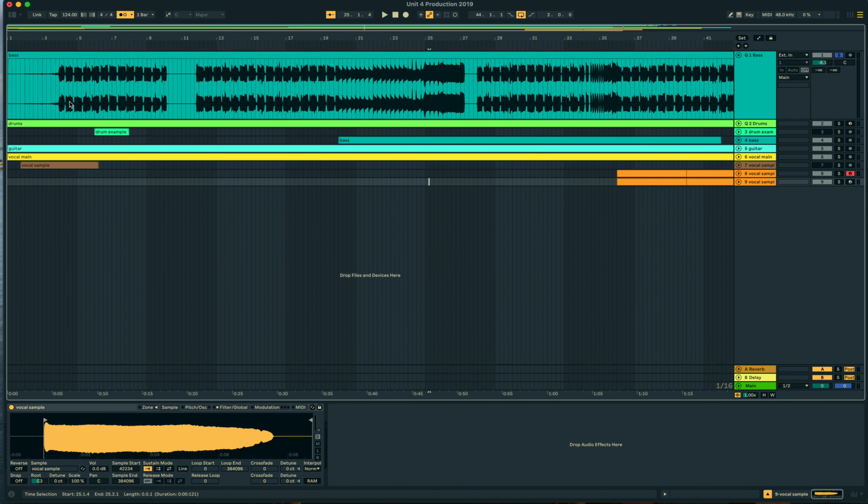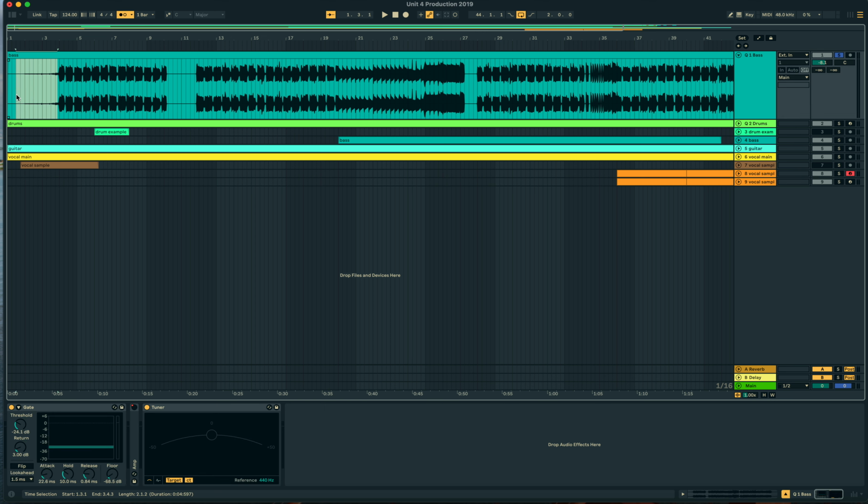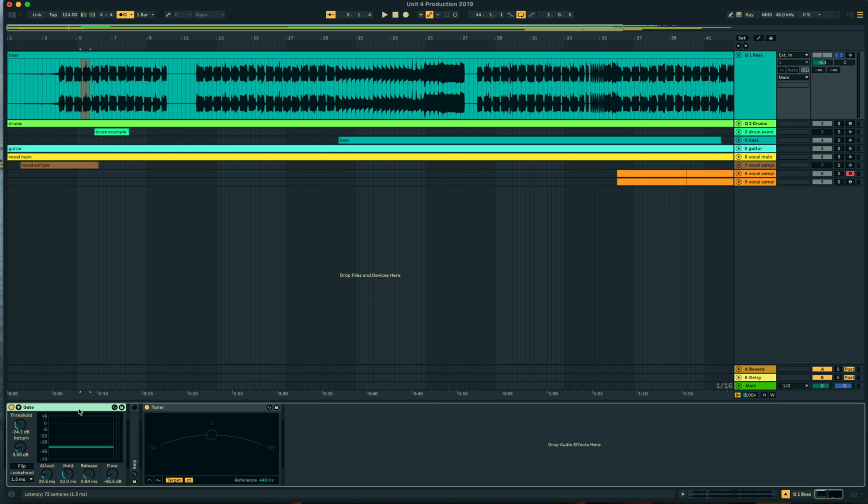So the noise, just so that we're clear about this, is here, but it is also in between all these individual notes. So basically what they want you to do is to drag and drop a gate onto this. What you're going to have to do is adjust the threshold, the attack, and the release on this processor.